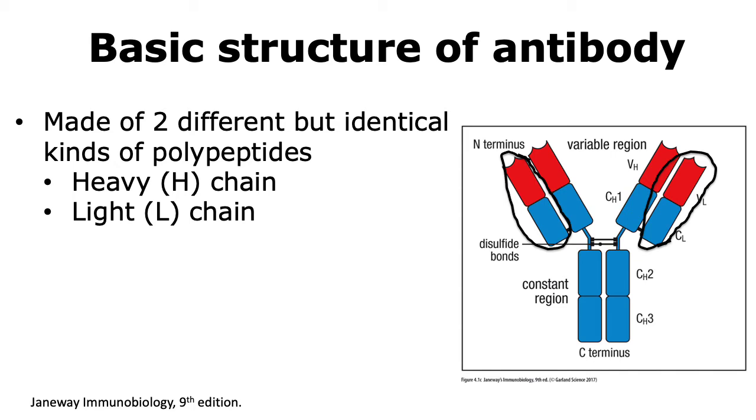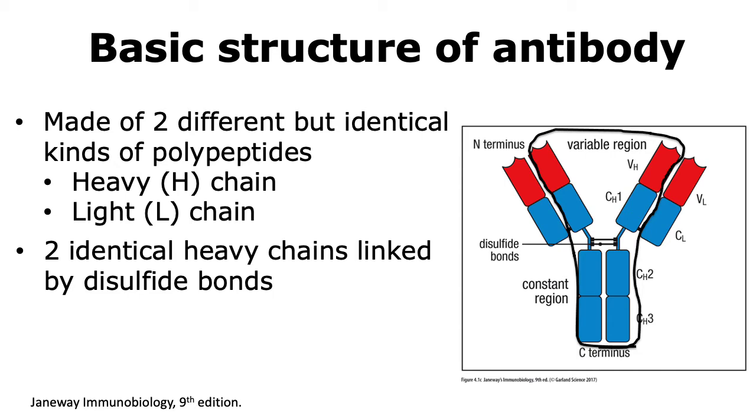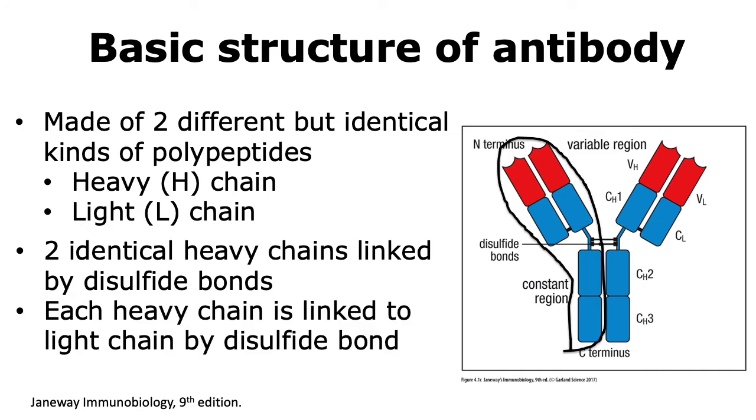Now, when we focus on those 2 heavy chains that are part of the antibody, they are identical to each other, and they are linked together by disulfide bonds that keep them closer to each other. And the disulfide bond is shown there in that smaller box. Now, each heavy chain is linked to a light chain as shown in the figure, and that also occurs through a disulfide bond. So right now we're looking at the left side of the figure where we have 1 heavy chain bound to 1 light chain, and the same thing is happening on the other side of the antibody too.